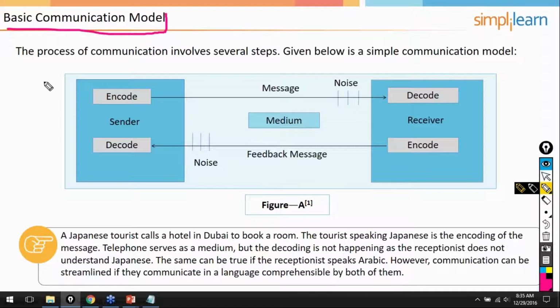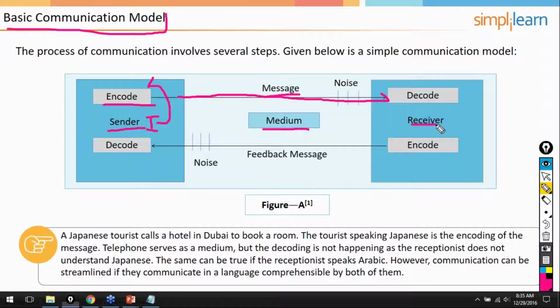Two-way exchange of information. Here's the sender, and they have their information, right? In order for that information to cross a medium, it has to be encoded. How do we encode our communication when we're just talking? We put it into speech, right? And we use a certain language. And that encoded information becomes a message which then can traverse our medium.